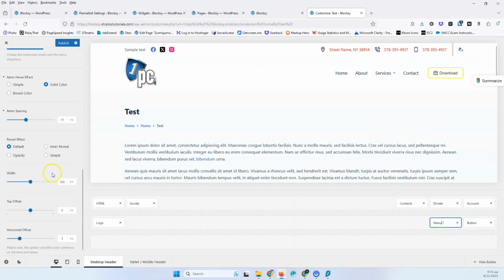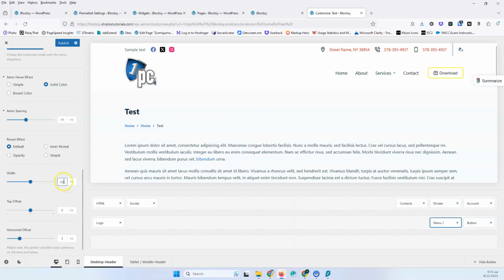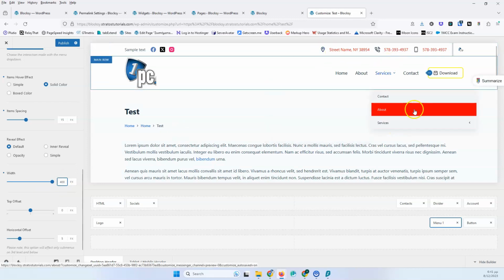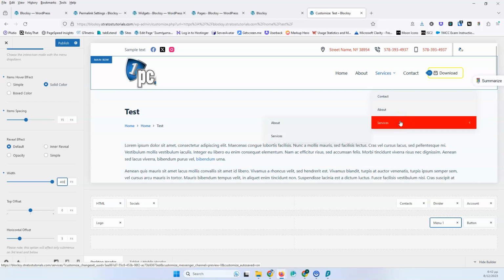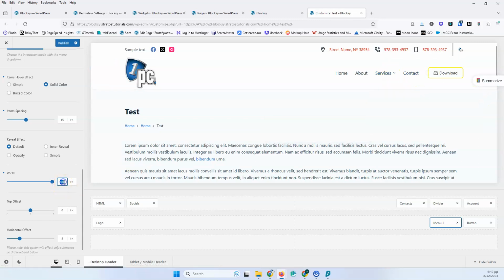Let's go back to the default settings. The width of the box. So now we have 200 pixels. And if I go and put here 400 pixels, you will see the differences. So this is how it looks right now. If you have many big words in your pages, into your sub pages, and you want to spread out the menu, this is the place that you do it. Be careful, because it can go off the screen and it will mess up your layout. So be careful with those settings. Let's go for 200 again.